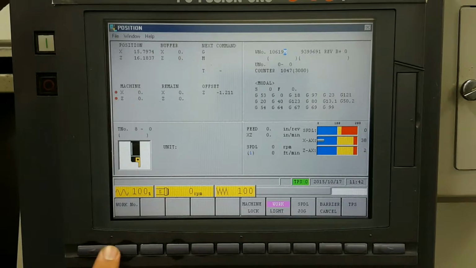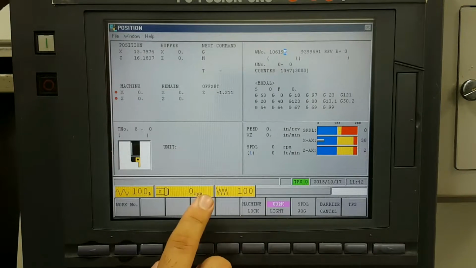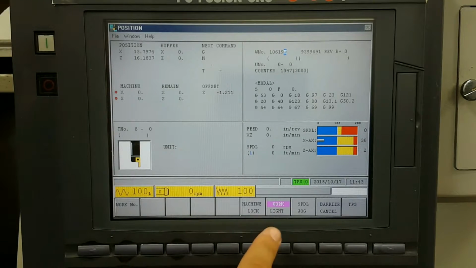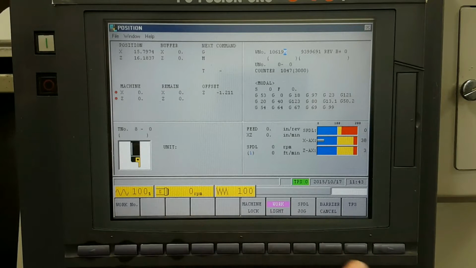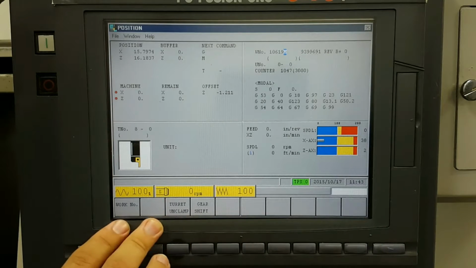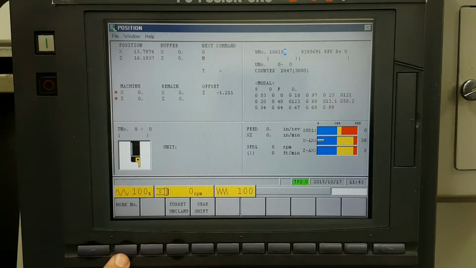Now, these are your soft key buttons. Each one is representative of the square box above it. So you click on this one, it'll click on that, or work light. If you click on this, it'll turn off the work light in the machine. Click it, turns it back on. These are the page keys. So on your modern day phones, you swipe and it brings a whole new list of options or another page. That's what these buttons with the arrow left and right do. So if you only see options here, that may not be the whole list of options. You click the left and right arrows and you go back and forth.